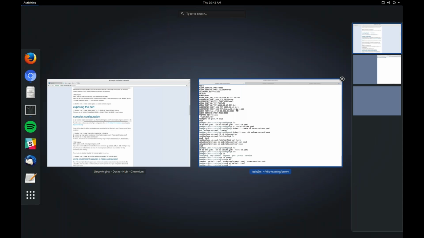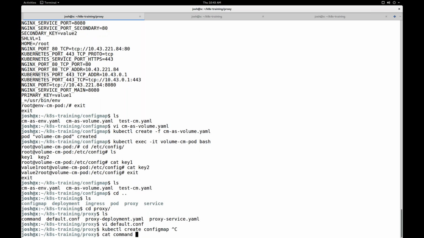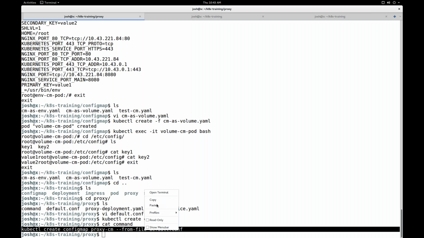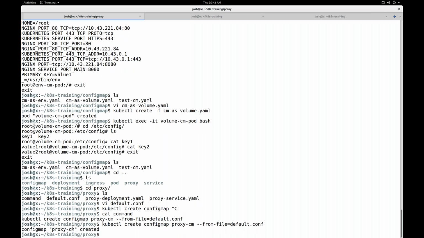So in this case, this is exactly what I'm going to do. Inside this deployment, I'm going to create the config map based on this file first. So rather than just doing this as a raw manifest, I'm going to use the kubectl create command. If I do kubectl create config map, we can see that we can take an existing file and directly expose that as a Kubernetes config map.